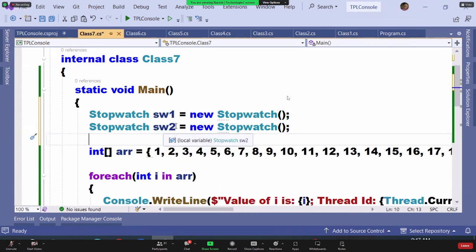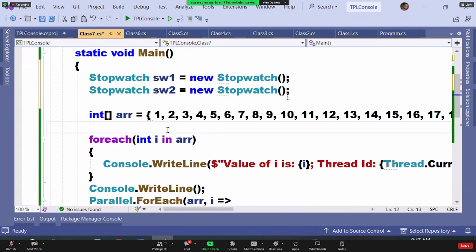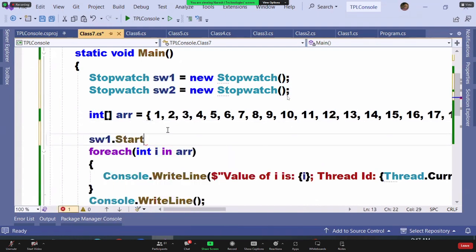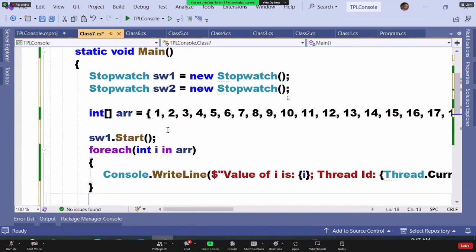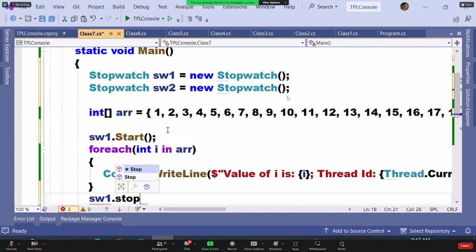Okay, now, so SW1, SW2. Here, SW1.Start. SW1.Stop.